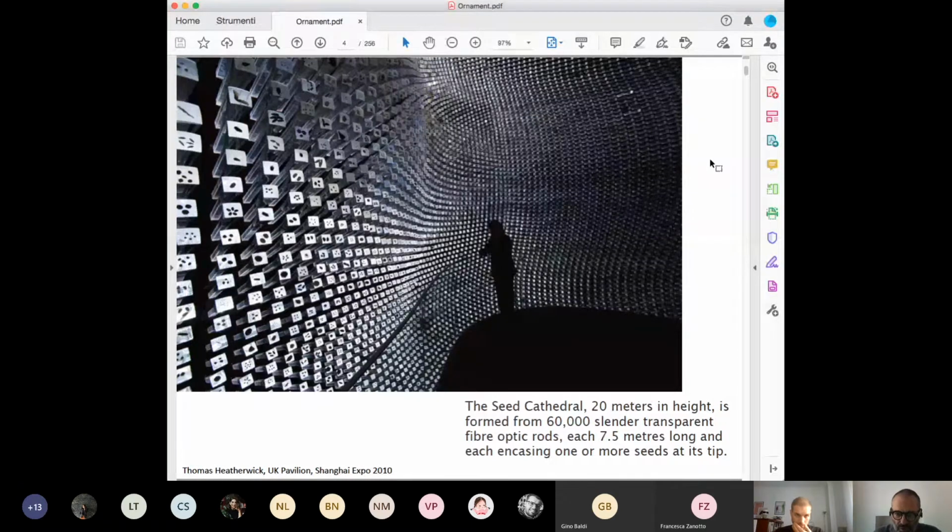So they are perceived in the interior of the building, presenting each a specific seed, and on the outer side of the building, they make the real volume, the real presence, the external facade of the building.